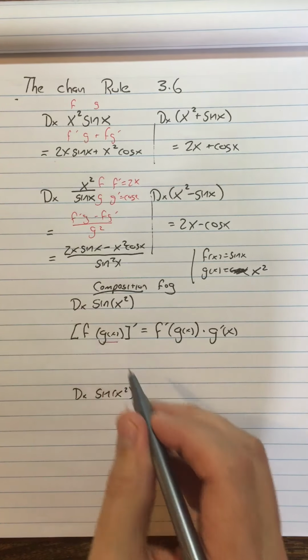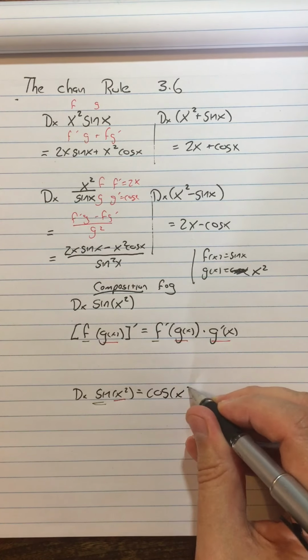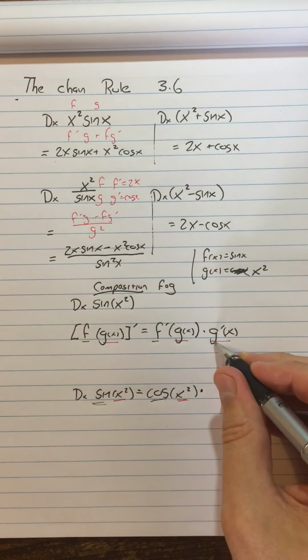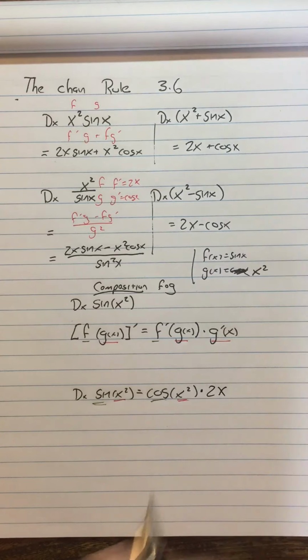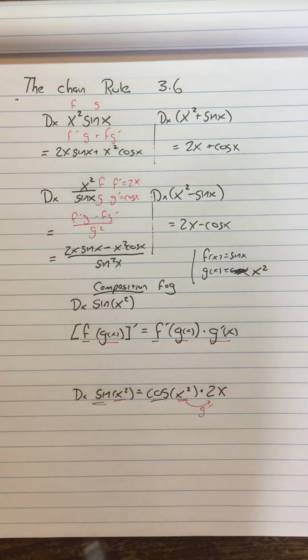So we're going to do the derivative of sine, which is cosine, but the inside function stays the same. Here's the derivative of the outside function, with the inside function staying the same. And then you multiply times the derivative of the inside function. Well, the derivative of the inside function is 2x. So you're basically going to multiply by g prime, and I'm always going to neurotically draw that little arrow right there.